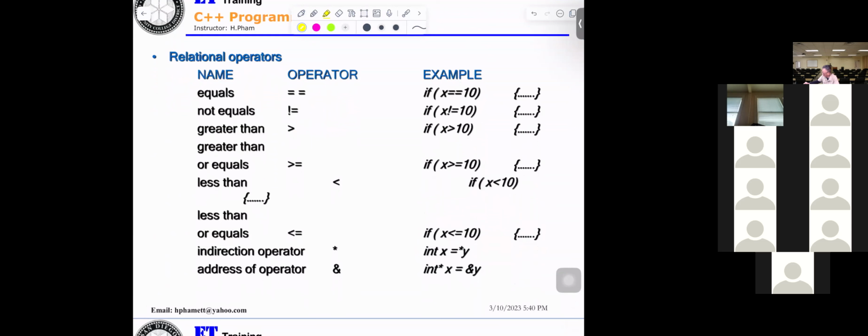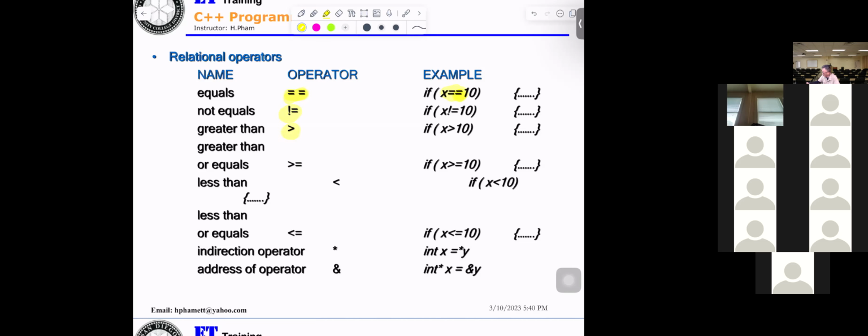You have to use the double equal. Not equal, that's simple. If not equal 10.